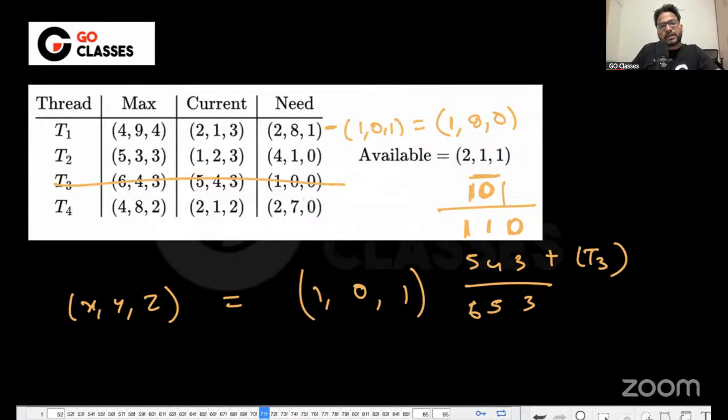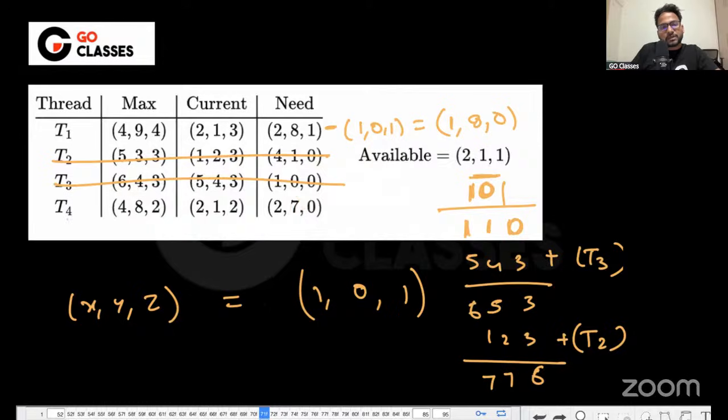With this 6 5 3, can you satisfy anything? I think you can definitely satisfy this T2. So let's satisfy this T2 and then add this 1 2 3 also because of this T2, right? Okay, now this is 7 7 6. Now with the 7 7 6, can you satisfy something? Yes, you can satisfy T4, right? Because it requires 7 here and you have the 7 here.